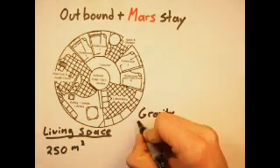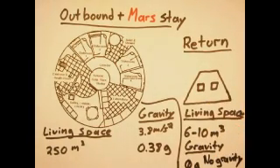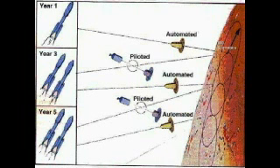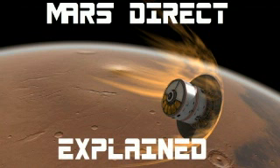Now, the bad. The main problem is that while the crew travels to and lives on Mars in a large, comfortable HAB with gravity, the return trip is 180 days in a small, cramped module — not much bigger than an Apollo capsule — in zero-G. While the plan never got off the ground due to a lack of formal support from NASA, Mars Direct is important because of how it set the tone for later plans. Up to that point, Mars mission plans invariably used huge Battlestar Galactica-type starships assembled in orbit and other futuristic concepts. Mars Direct changed how scientists think about a manned mission to Mars by making it achievable, and its influence can still be seen today in the current crop of Mars projects.